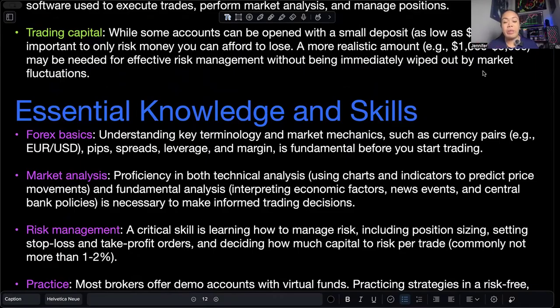When we hear currency, what do we think of? We think of money, such as if we were to go to Europe, it's going to be euro. When people are coming to America, US dollar. When people travel to Asia or like Japan, it's going to be Japanese yen. So currency pairs is typically the foreign exchange money. Okay. You want to be able to get familiar with pips, spreads, leverage, margins, and of course, those are typically your basic fundamentals of the Forex basics.